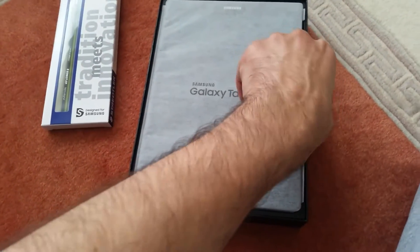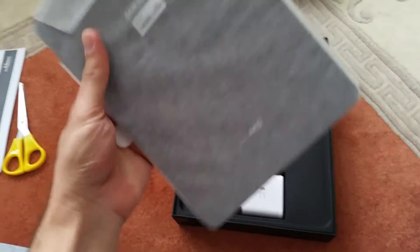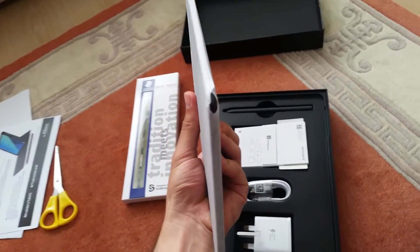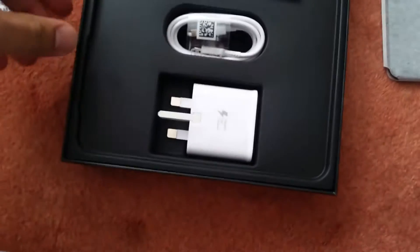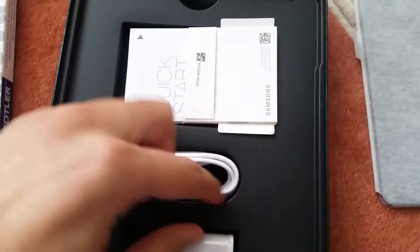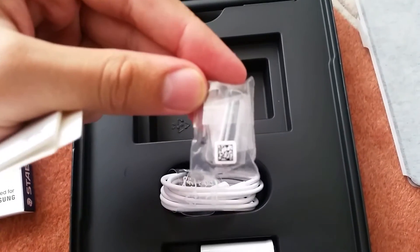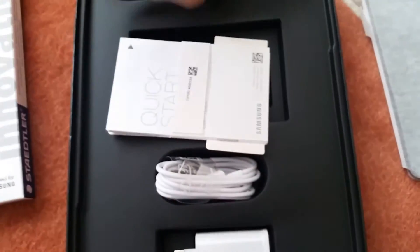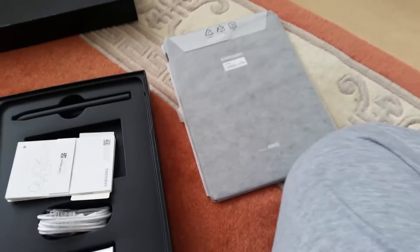So, this is it. The tablet — whoa! That's a lot thinner than I thought it'd be. I'm used to the old bulky ones. So this is the tablet itself, and it comes with a fast charge plug, which is pretty standard now. A cable. Here's the new USB 3 stuff. And whatever this thing is. And a pen — the S Pen. I've got two pens for this thing. Let's open this up.